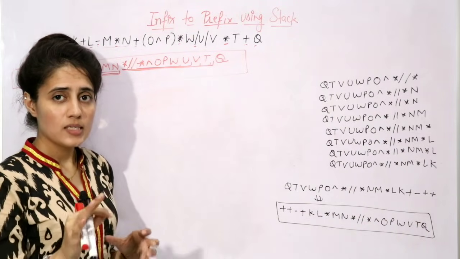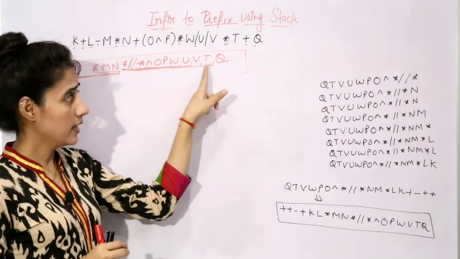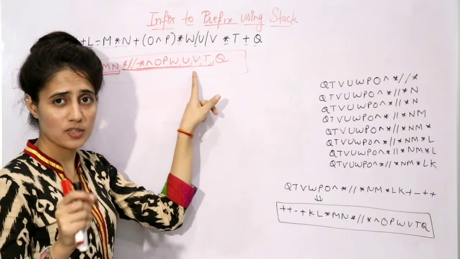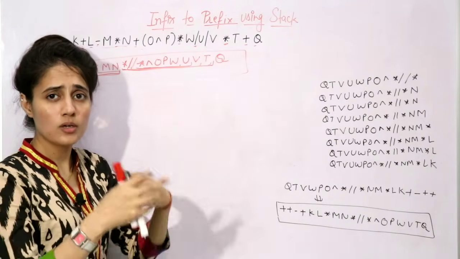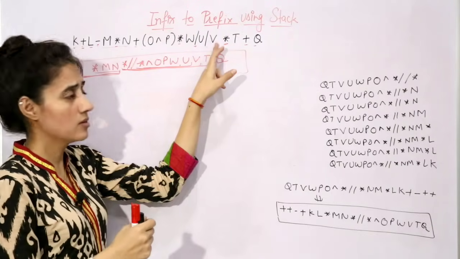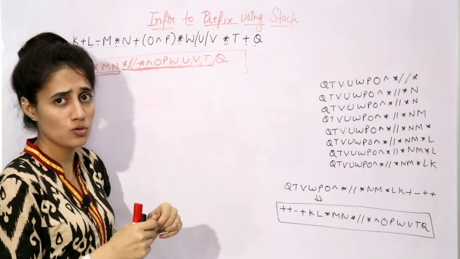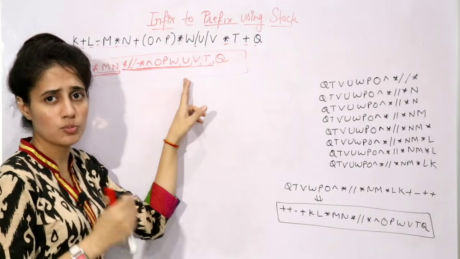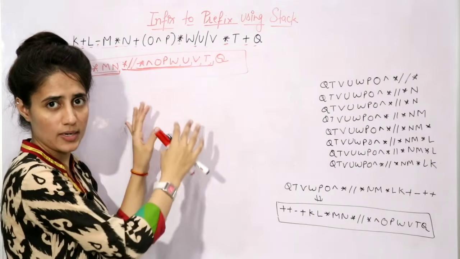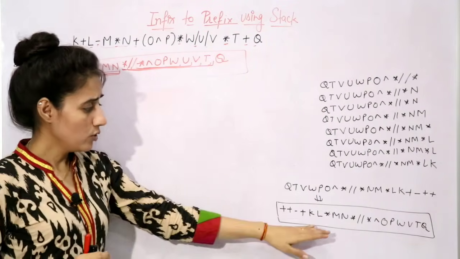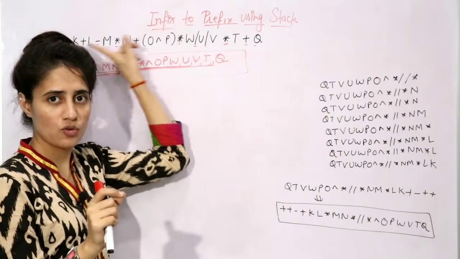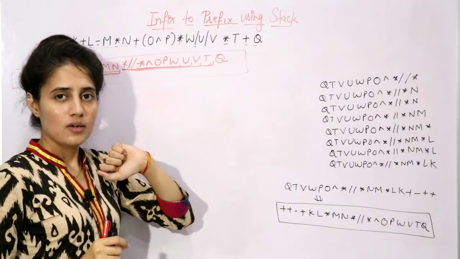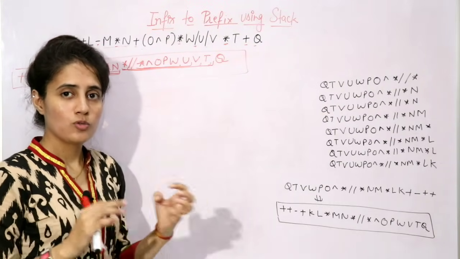So I guess you have analyzed now that for getting this prefix from this infix expression using this approach without using stack, the compiler needs to scan this infix expression multiple times. It's not like that in one scan only you can get this prefix, as you have seen here. But when you are using stack, in that case the compiler needs to scan this expression only once from left to right, right? So now it's up to you which approach you are going to follow.